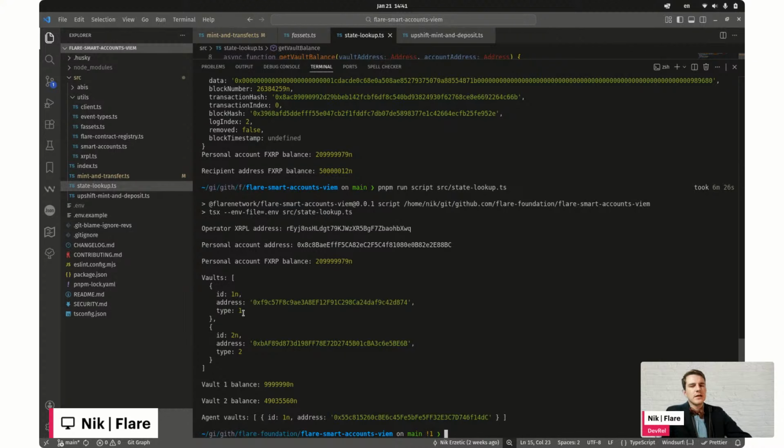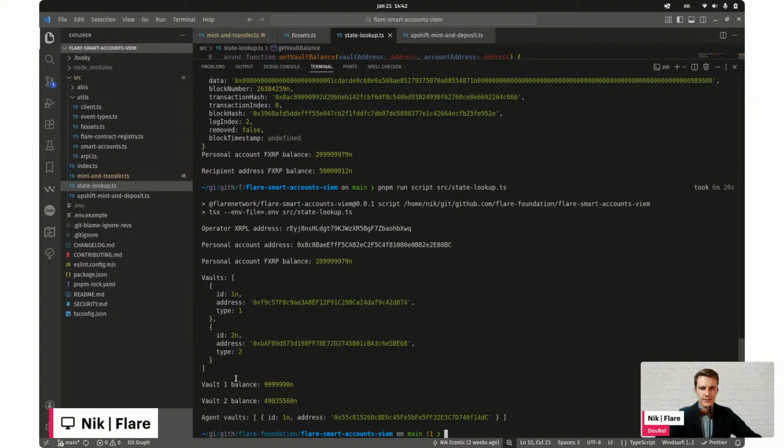The first one is type 1 vault, which is a Firelight type vault, and the second one is type 2 or an Upshift type vault. And then we are also printing the FXRP balance for our personal account in each of these vaults. And finally, the agent vaults are currently just this one.